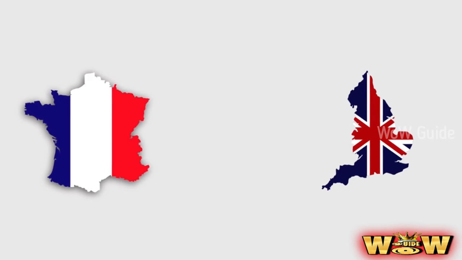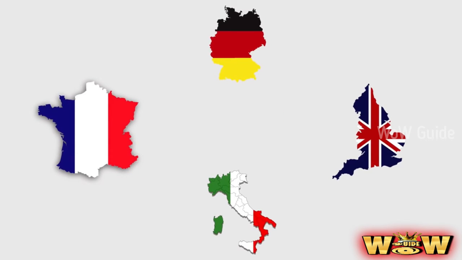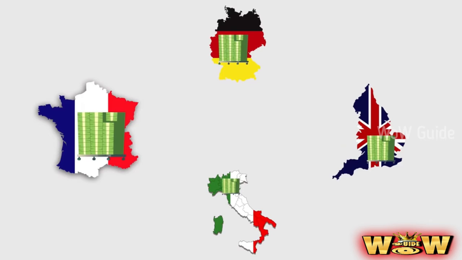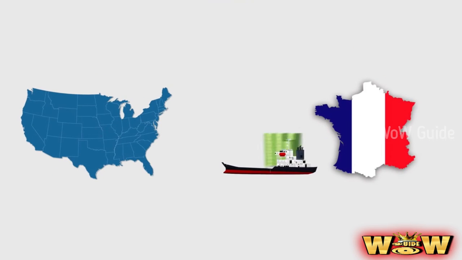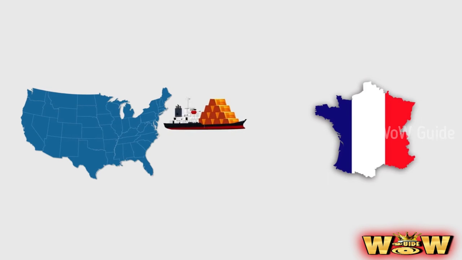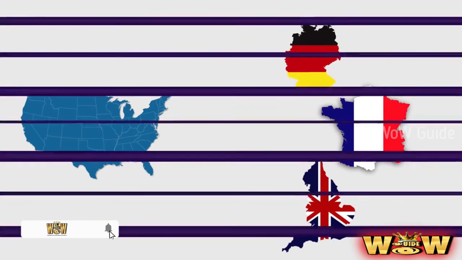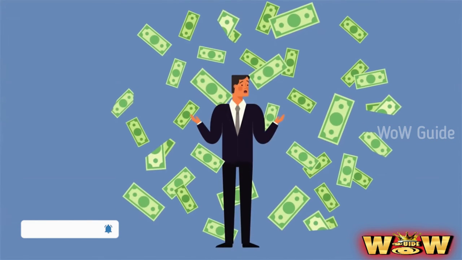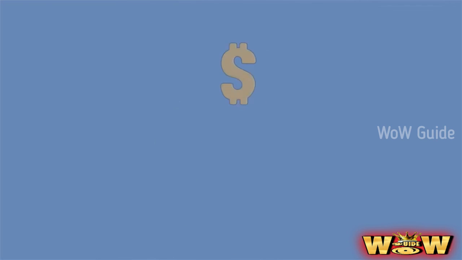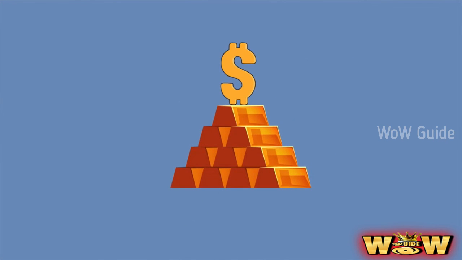Over the next 2 decades, countries around the world accumulated large sums of US dollars, and in 1965 France decided to exchange its dollars for gold. They sent a ship full of dollars to the United States, and in return they received a giant ship loaded with gold, and so did the rest of the world. But the United States realized that they had far more dollars than they should. So instead of exchanging dollars for gold, the United States took the dollar off the gold standard in 1971.